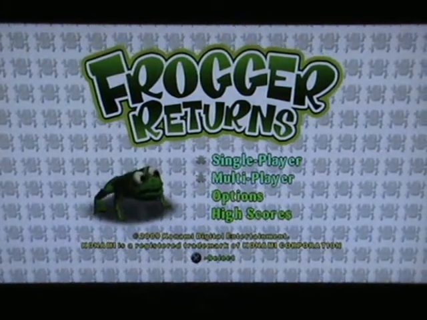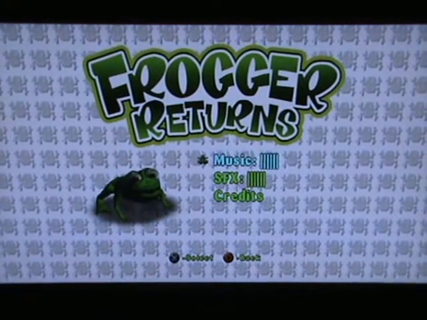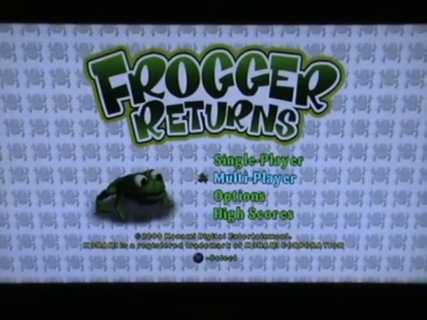So anyway, at the start you've got single player, multiplayer, options, and high scores. Options is literally music and sound effects, and you can view credits. High scores is high scores.